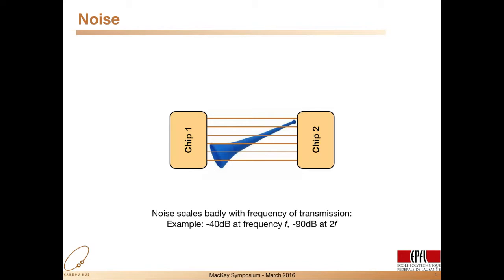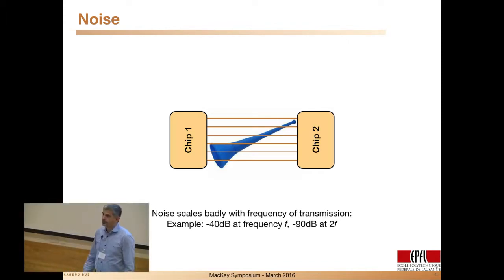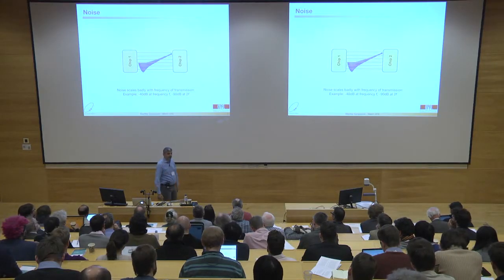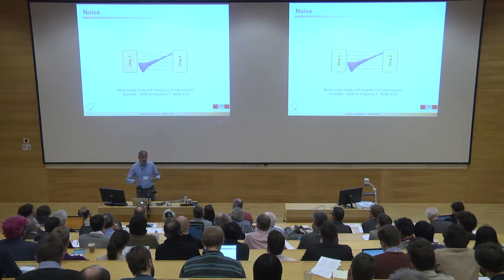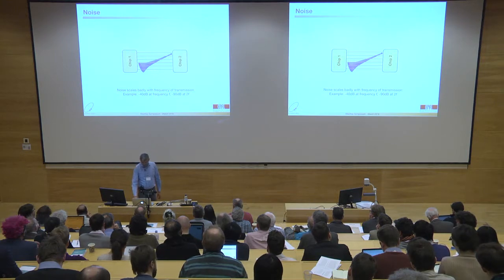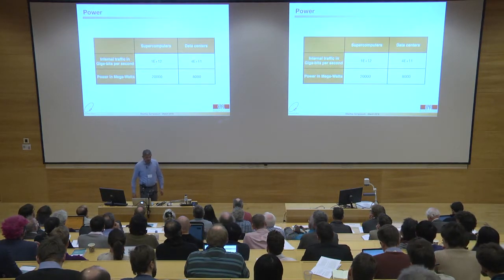You will have a lot of noise on these channels. So the problem with the noise is that it's kind of frequency selective, meaning if you want to send more data on these wires, what you typically do is you run a clock faster. You sample faster and faster. And the problem is that the noise increases in a very disproportional way with the frequency.